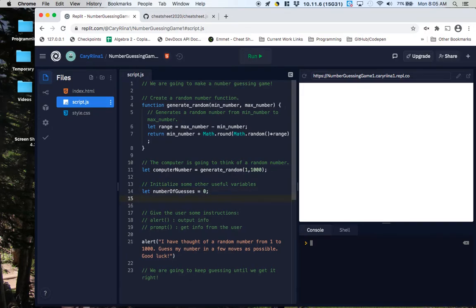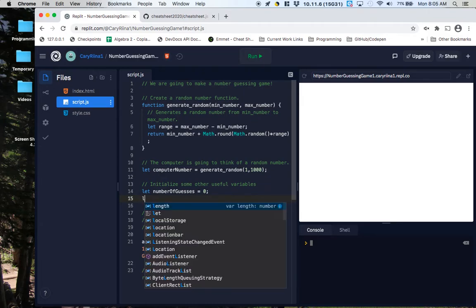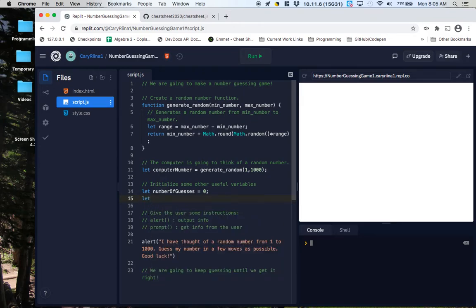And in structuring the code here, even though the user hasn't guessed, it makes the code a little easier later on to just say, let guess equal. And because they haven't guessed, we don't want to guess an actual possible number like 500. This guess may actually be right. What we're going to do, though, is start their guess off with something that it cannot possibly be. So something like -1.